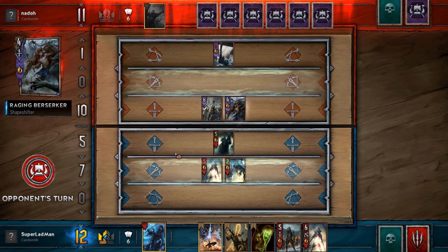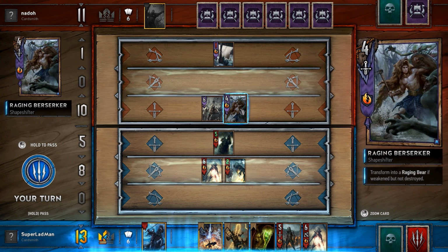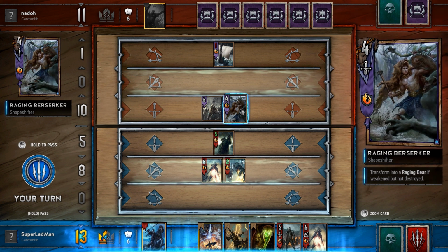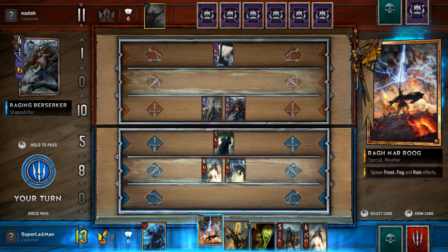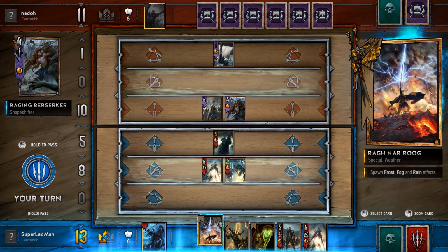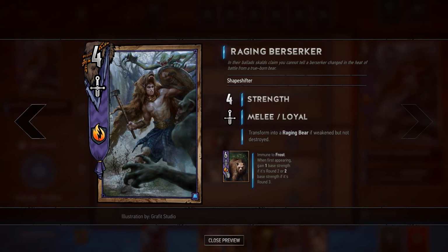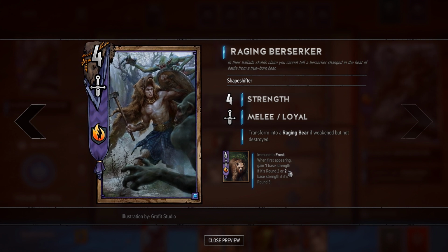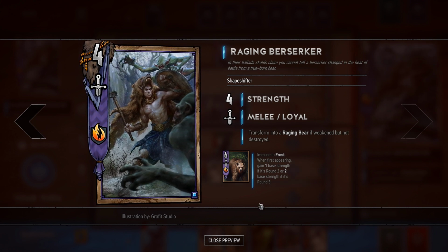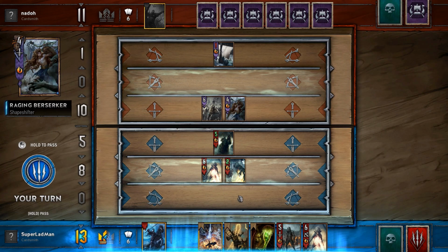Hail at your heart! Ooh, not what I wanted to see there. Raging Berserker is a shapeshifter, so he transforms into a Raging Bear if he gets weakened. And weakening is a thing that happens when we put Frost down, so we can't really play Ragnar Rooke without him flipping into this 6 strength bear here that is immune to Frost as well. So it gains extra bonuses as well depending on the round it comes in. That's a problem.